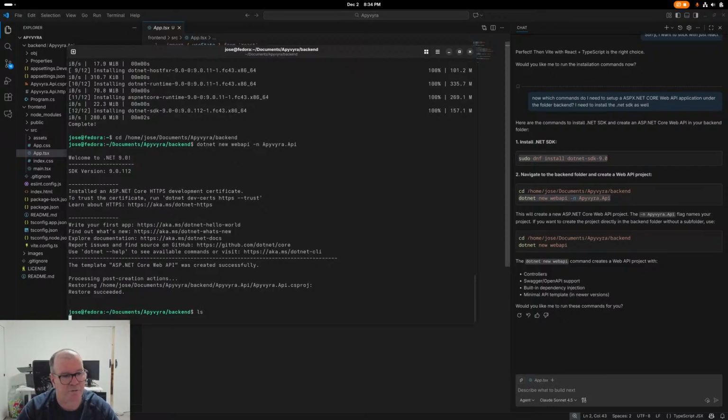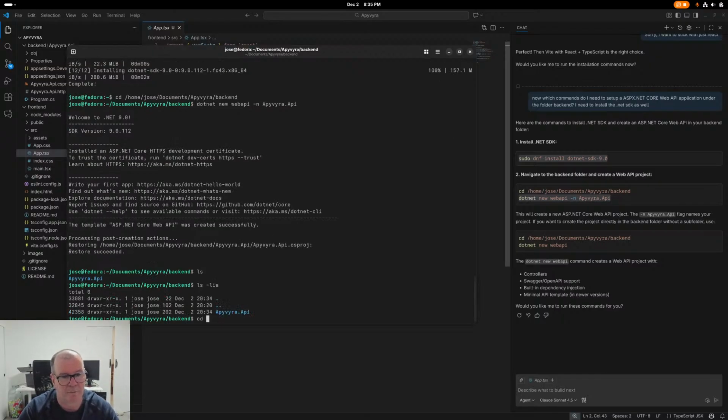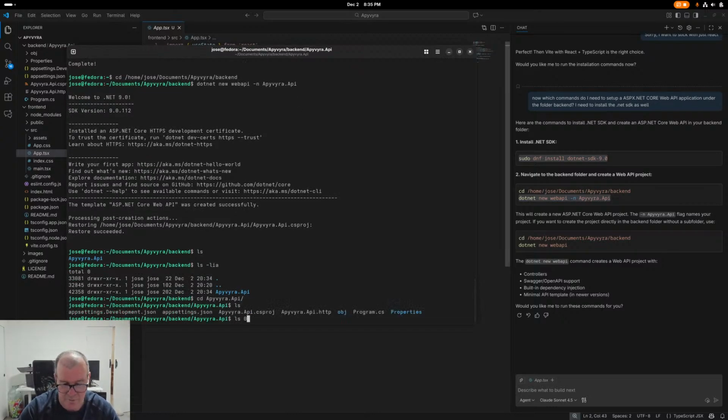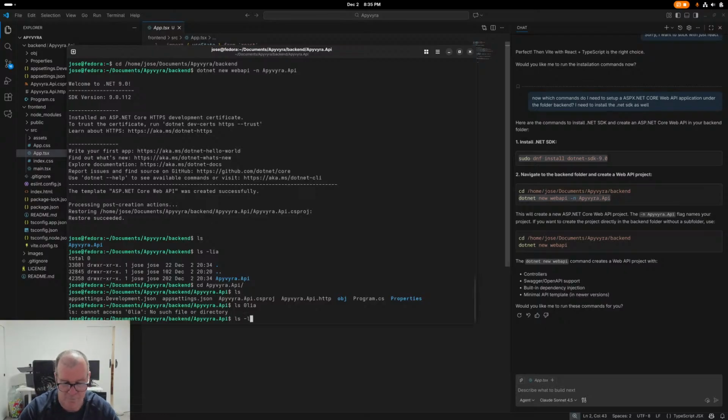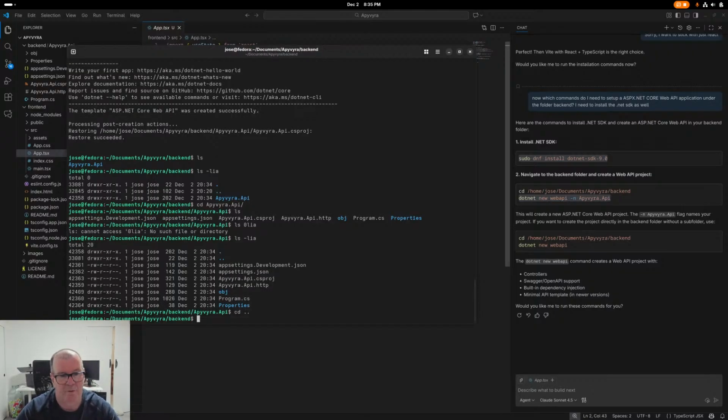Let's see how it was created. One thing that I didn't like here is that inside of the backend, there is a folder. Let me see if it's a folder. Yeah, it's a folder called app. So look, the application is here. But I would like this content to be directly in the backend. I don't want to have this folder at the top with nothing.